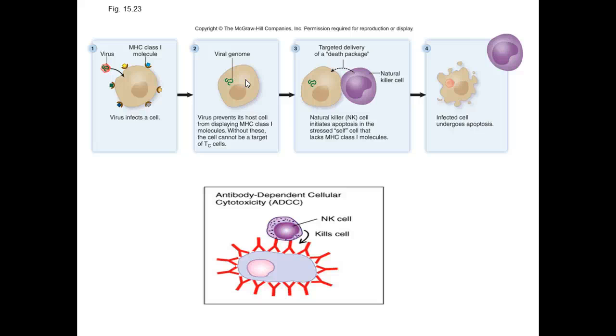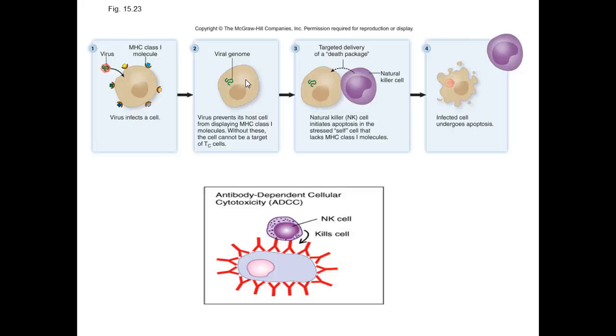But we've got a backup. He's called the natural killer cell. He comes along, and when your cells aren't displaying MHC class 1, that's not normal functionality for that cell. Something's wrong with that cell. So what is he going to do to that cell? He's going to destroy it, right? Just as his name says, natural killers, right? They're going to destroy that cell.